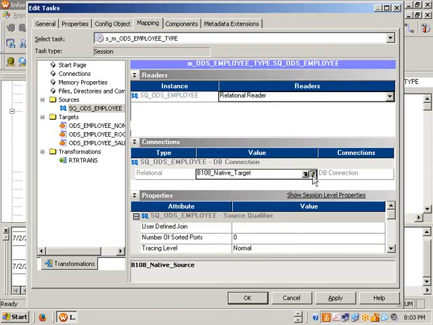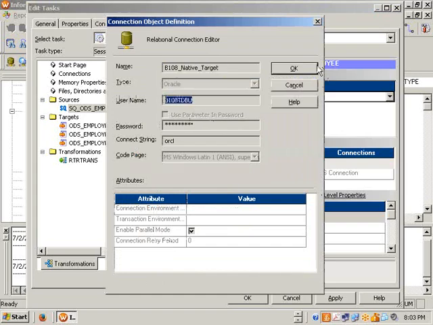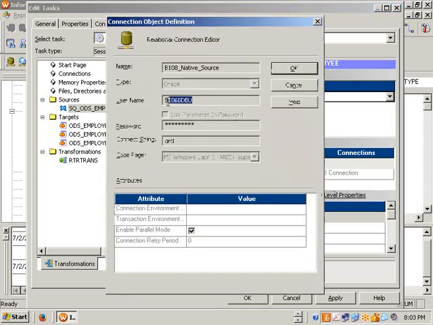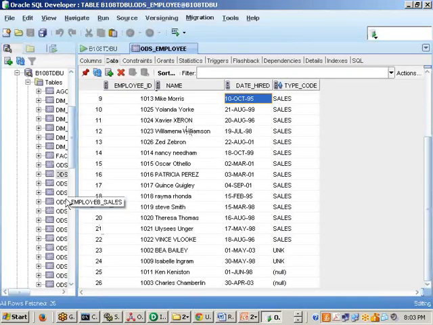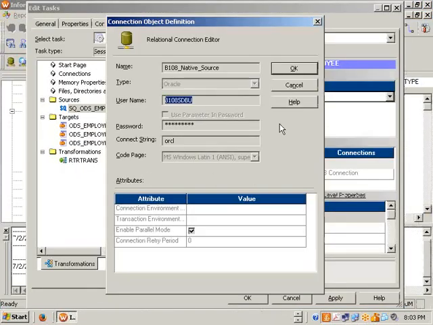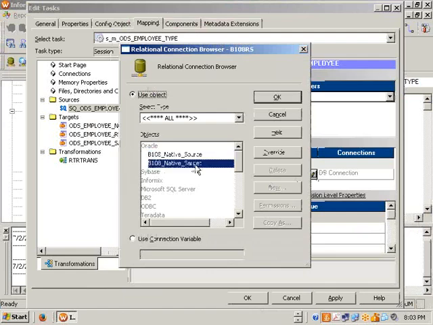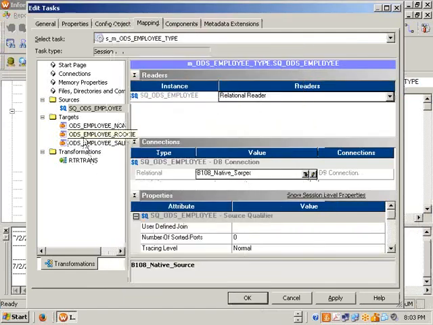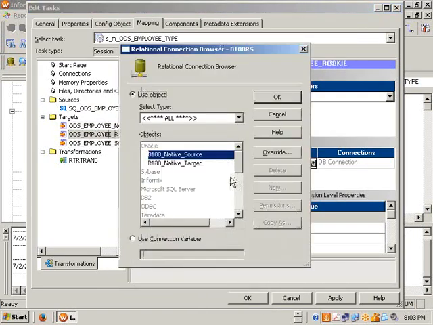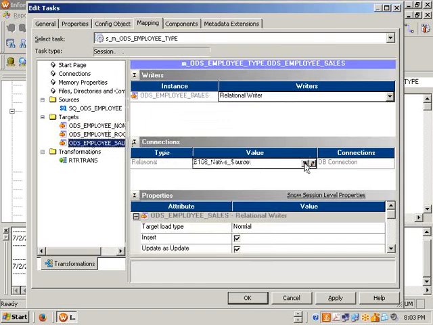If you go and see, is it available in the B10 TDBU or in the B108 SDBU? ODS_employee table is available in the target. The corresponding target connection is TDB. This is the one we need to select. This is also a target only. You need to select this one, then select this one. Now click on OK.